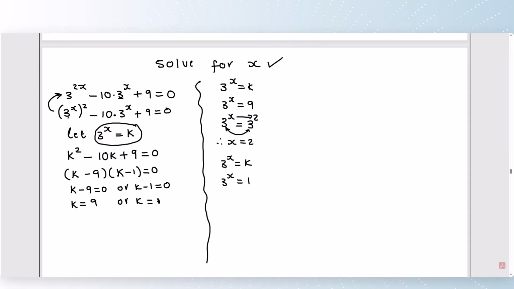So we can use that to our advantage, saying that 3 to the power 0 is going to be 1. You see, in the place of x, there's a 0. Therefore, x is 0. 0 is the only thing that you can raise a number to and get a 1. So 3 to the power 0 is going to be 1. That's why we can write x equals 0 with confidence.